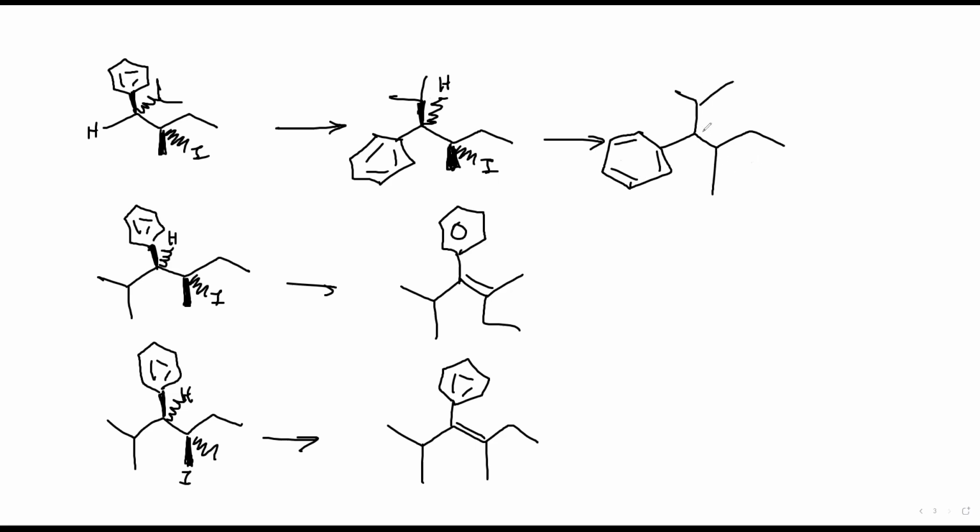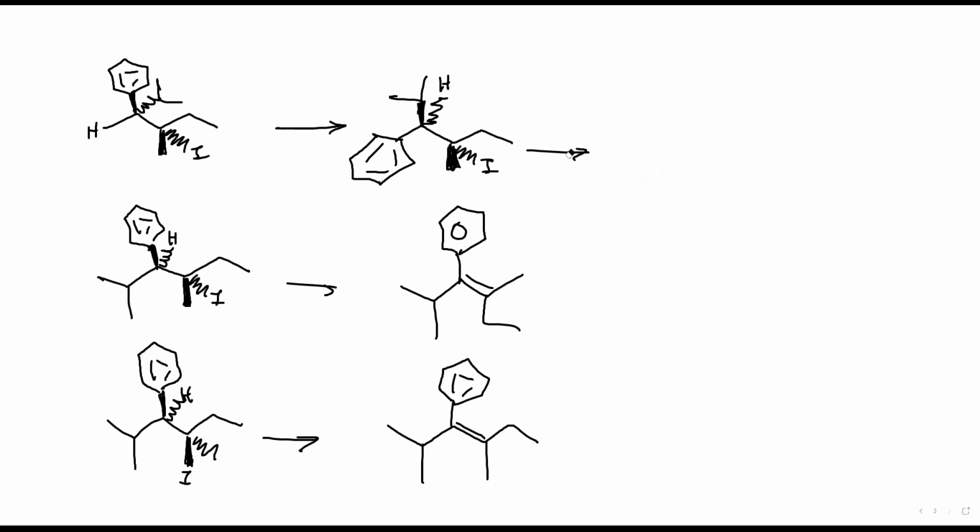Okay, and then again, I can put the double bond here, but I have to remember that I have to switch two of these groups. I'm just going to switch the ethyl and the methyl. Just like that. And that would be my answer, because the H and the I are cis to each other, right? If they were trans to each other, oh, then I guess, actually, why did I do that? I could have just done this.